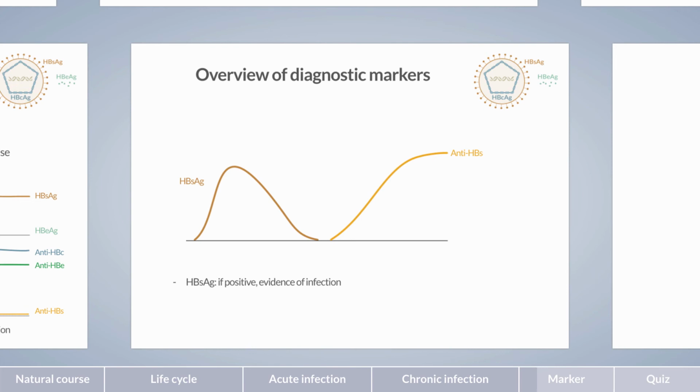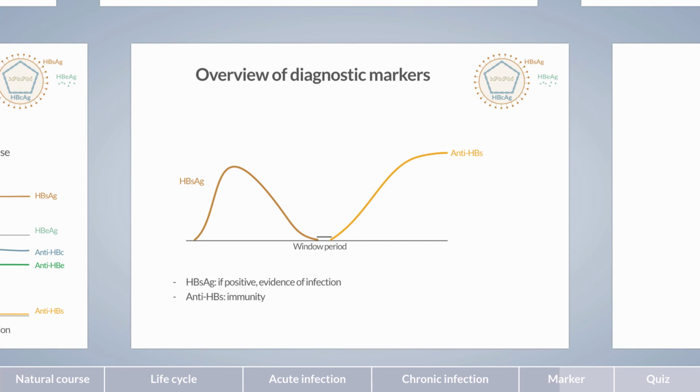This is based on the fact that HBs antigen is located on the viral surface and the respective antibodies can target the virus. The appearance of anti-HBs antibodies results in the disappearance of the HBs antigen and confers long-term immunity. There is a period of time between the transition from antigen to antibodies, in which both the HBs antigen and anti-HBs antibodies are below the limit of detection. This time period is referred to as a window period.